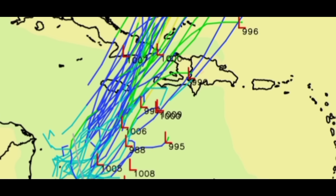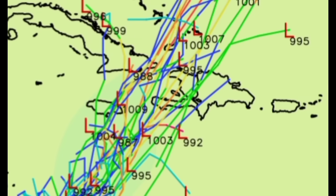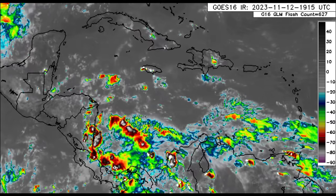Heading into the GFS ensembles, they're also showing development — some members want to show a stronger tropical storm — and most are keeping the center just offshore of Jamaica. The more disorganized the system is, the more widespread the rainfall and moisture will be, while a more compact system has less influence on surrounding areas in terms of heavy rainfall and flooding. In Jamaica, almost two weeks ago there was an earthquake which loosened up the soil, especially in eastern parishes, making the hilly areas a very dangerous situation as we head into the latter part of this week.